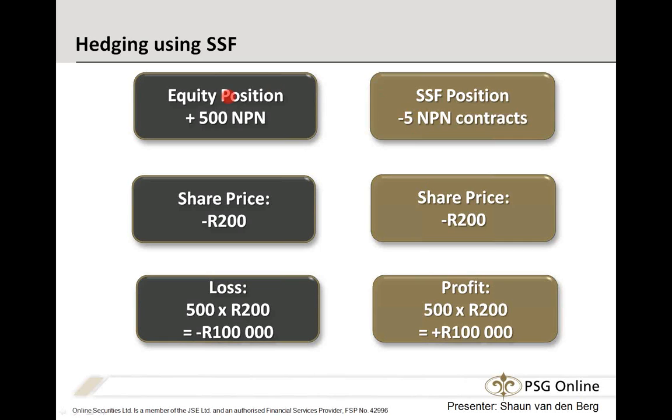Whatever my exposure is, I have exactly the same scenario with the single stock futures. I buy 5 contracts, which is the equivalent of 500 shares. If the share price drops by 200 Rand and I'm short, I make up the 100,000 Rand on the single stock futures. So it balances out. That's what we call a hedge. Yes, bottom line, you might pay tax on that gain. It's profit, but at the end of the day, as a long-term investor, you're protecting your position. So there are pros and cons, and you've got to look at it that way. That's one of the tools our people would use: single stock futures as a hedge against a long-term portfolio.